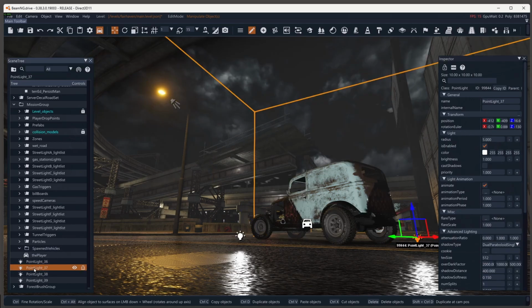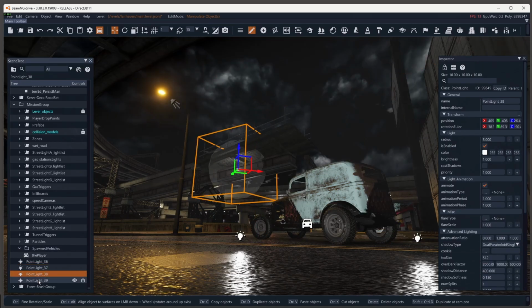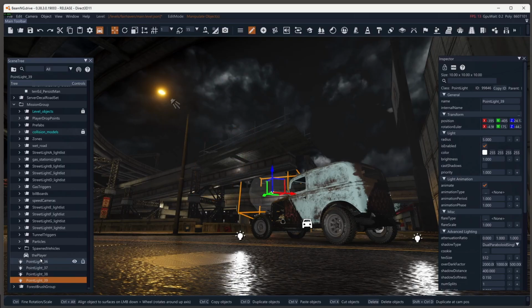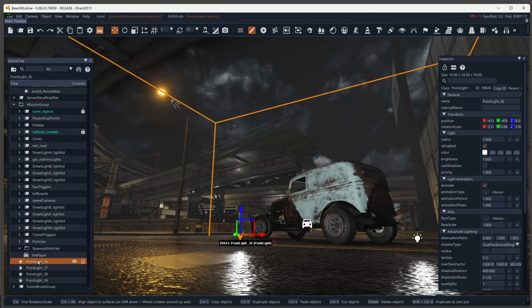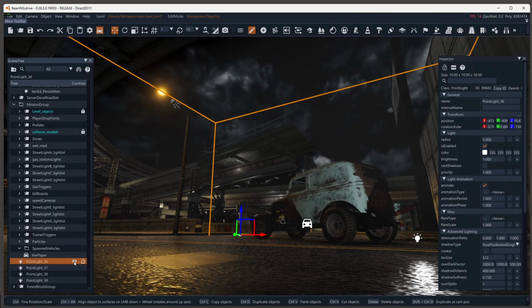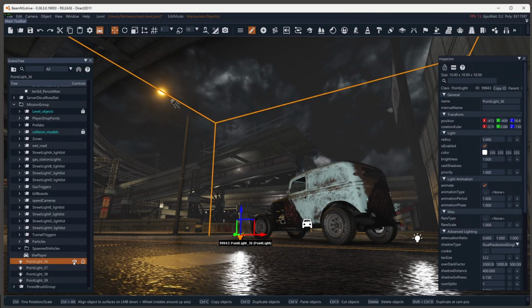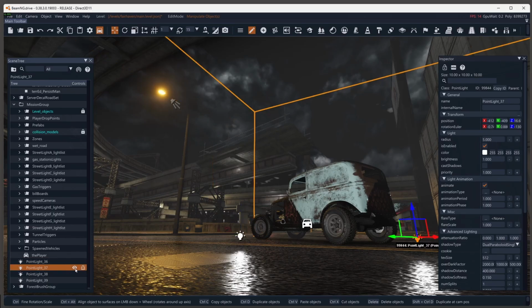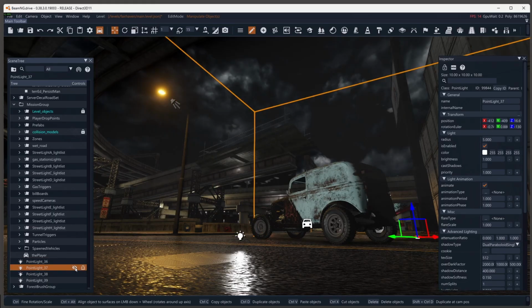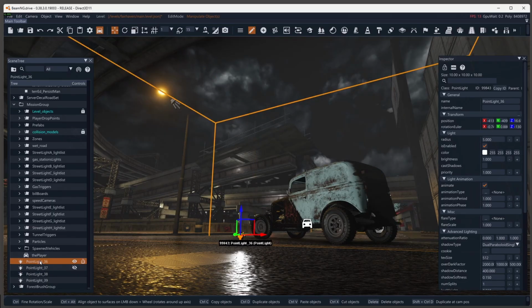You can activate each one by clicking on the actual light in the scene tree. You can turn off the light. There's a wee eye there, so you can see that goes on and off, just so you can get an idea what it looks like when you're playing around. So this one, we'll just turn it off at the moment because we're going to work on this one.